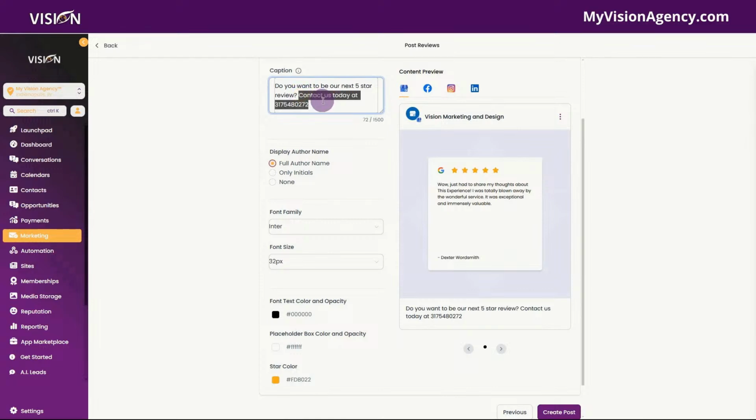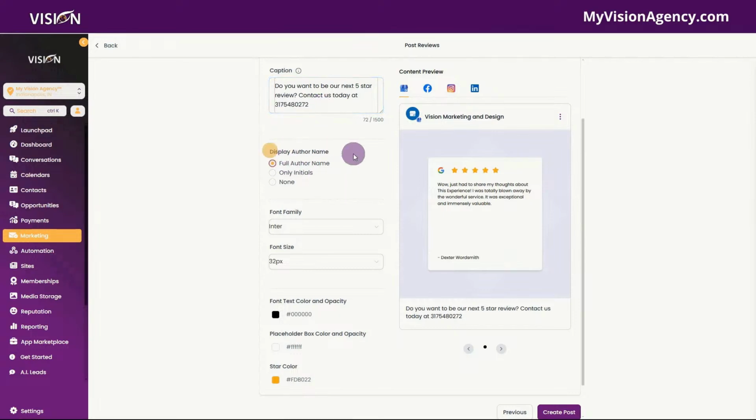Now, look, you guys, before I go past that, so cool that if you are using your voice AI, which is part of the AI employee, and you add your phone number here, how cool is it when you are literally using that voice AI to sell your business and you can say, hey, give me a call. That can be your call to action. Okay, super cool. Absolutely love that.